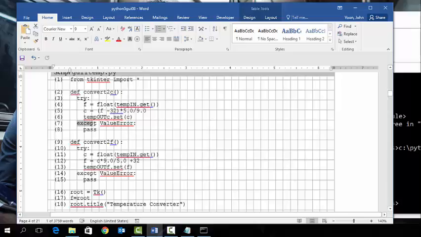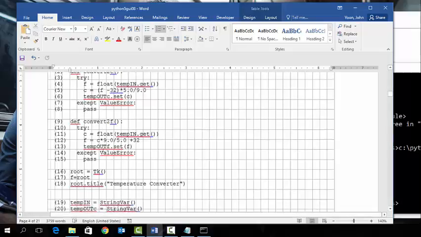Otherwise, if we have an exception, then we take care of it. How can we take care of it? In this case, pass. Don't worry, just pass. But instead of pass, you can say something else. You can display some error messages if you know any specific reason. That type of thing. That's what we did here.